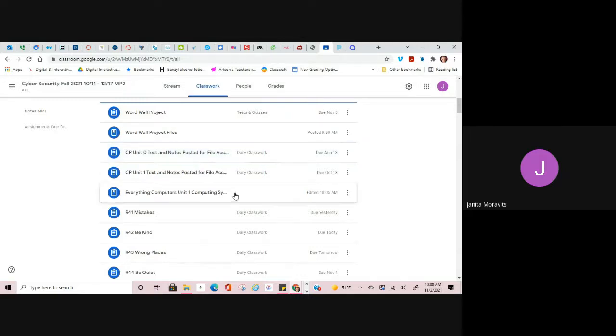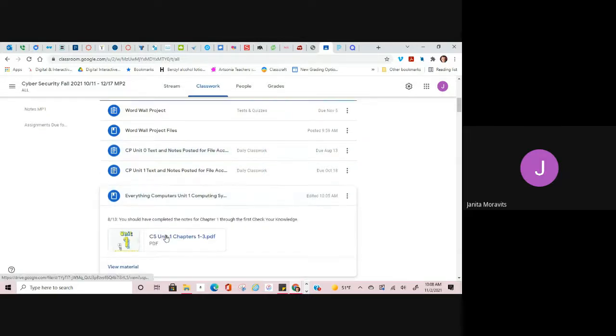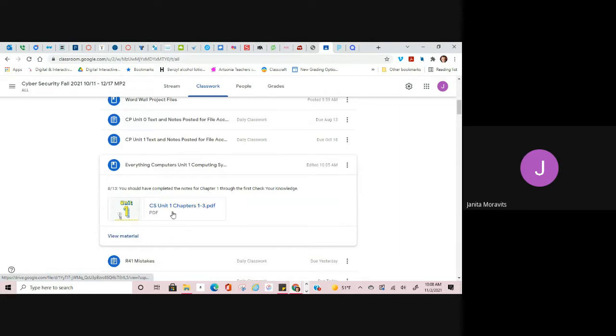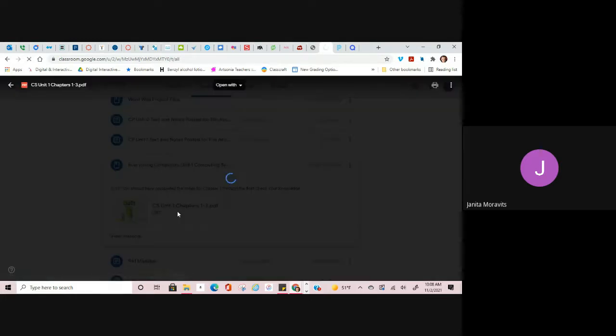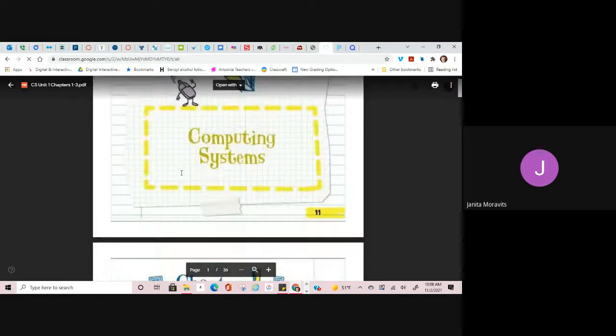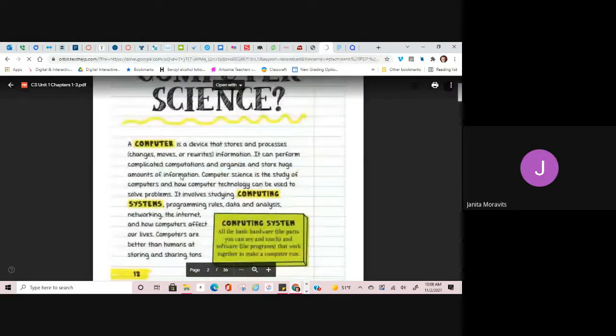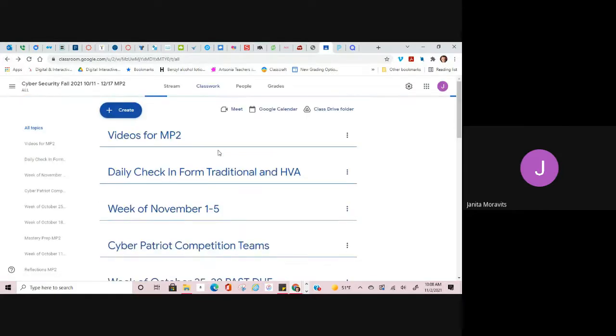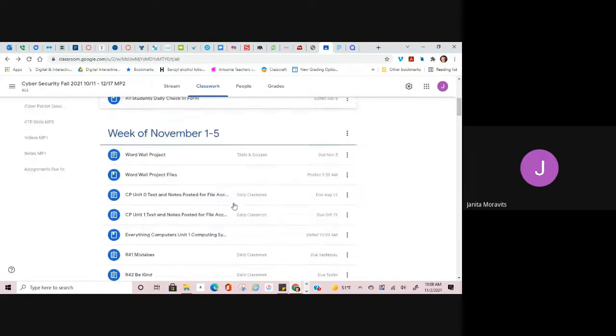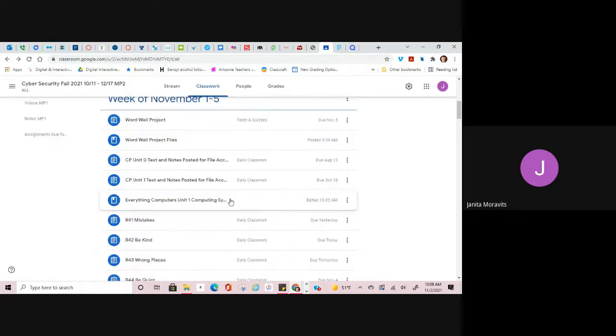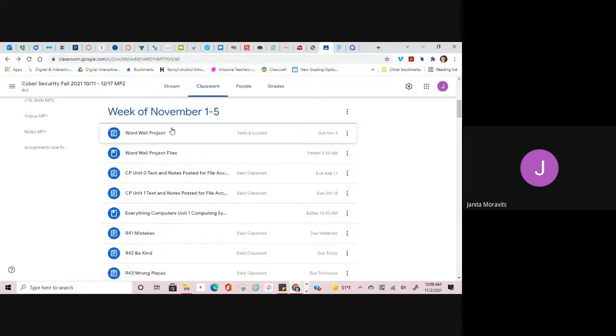I also put the notes right here that we did at the very beginning of the year when we didn't have our computers yet. So the PDF file is right here that has a lot of those notes in it, things that you can probably use. I haven't given any terms out of there, but you can still use those. All right, so I think that might help you in order to find your information that you need. Everything is right here underneath this week of November 1st through the 5th.